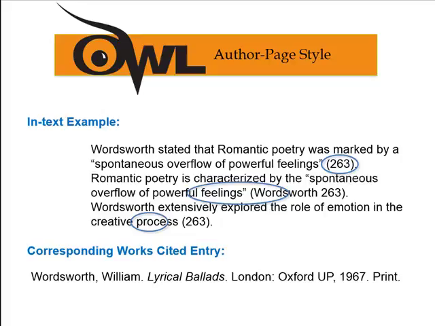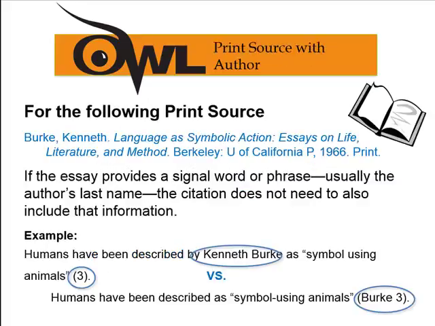Okay, here's what the works cited entry is going to look like, and this explains why we want the author's last name in the parenthetical citation. Why? What's the first thing in the works cited entry? The author's last name. So that's your signal word. So I can find this easily by looking up the author's last name. So if you don't have an author, then you look at what the next word is on that margin. If it's not a, an, or the, you include that in your parenthetical citation.